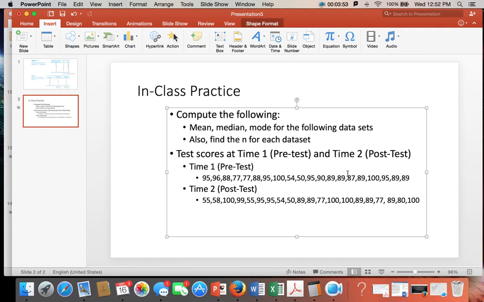Once we put these values in order, we should find that the value of 89 is right at the middle point, where 50% of our scores are below and 50% of our scores are above that specific value. For time 2, we do the exact same procedure, putting all our values in order. Descending or ascending order is not really going to matter to us at this point. Our sample size is also equal to 20 in this particular case. My group average is equal to 82.